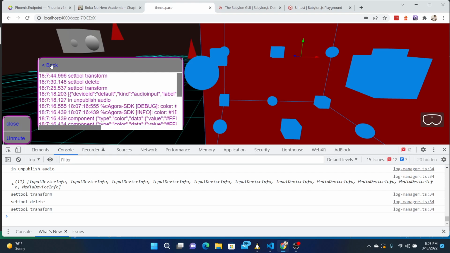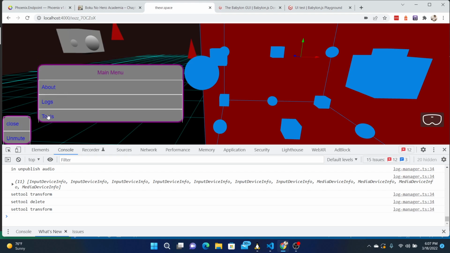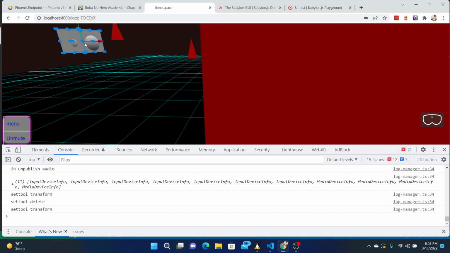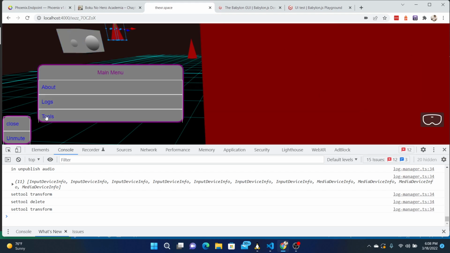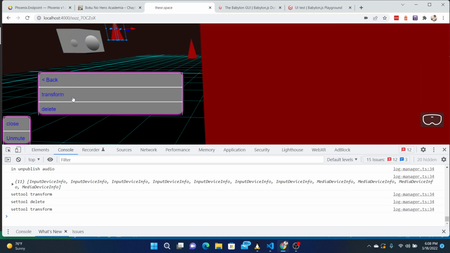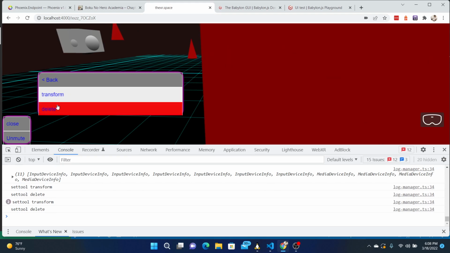and like look at logs, I'm still here. This is still on, but I want to go to tools. You know what? I can't unselect this. So transform is on. That's the only way to turn it off. If I leave here, I think you should just say none is selected. That's probably the easiest thing.